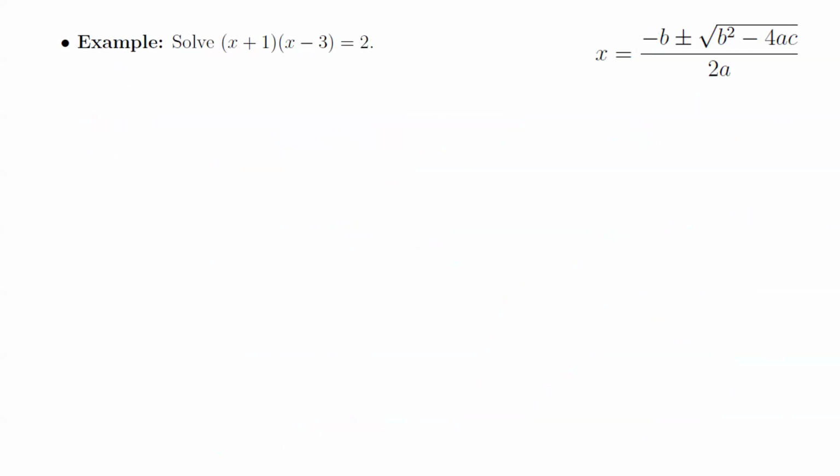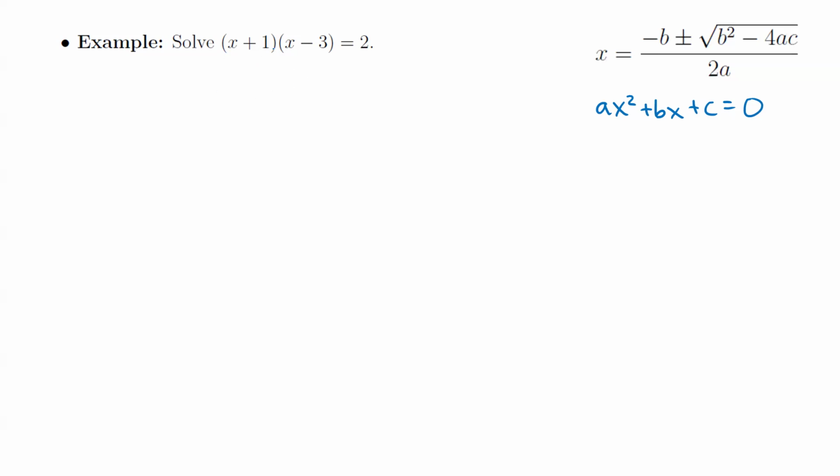All right, here's another example, but in this one, they do not give us the equation in the form that we need, right? We need it to look like this in order to apply the quadratic formula. This one's nowhere near looking like this. So you always do whatever you've got to do in order to put it into that form, ax squared plus bx plus c equals 0.